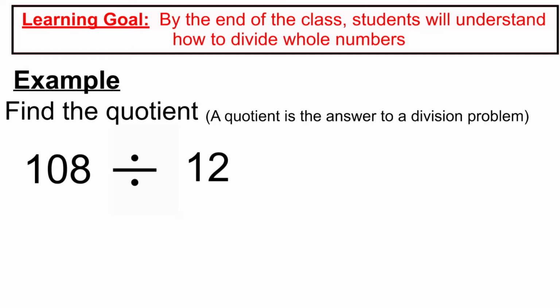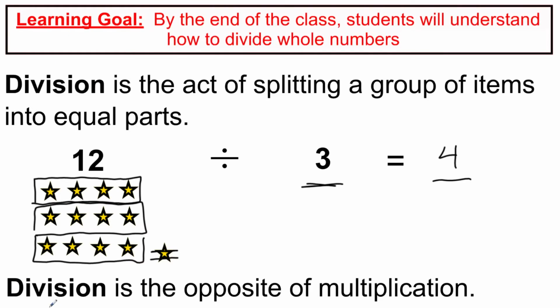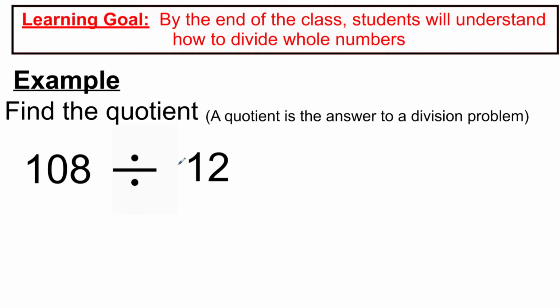Okay? So here's the first important part, and this goes back to what I just said about division being the opposite of multiplication. If you know your multiplication facts well, when we did multiplication you had the big multiplication table up to 12 times 12, and if I look down the 12 times tables, I will find the number 108. In this case it would be 12 times 9. So if you know your multiplication facts, they're memorized and ready to go, you can say, okay, I know that 12 times 9 is 108, so that's going to work.